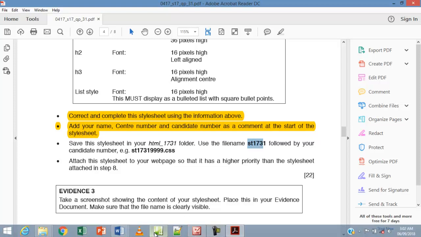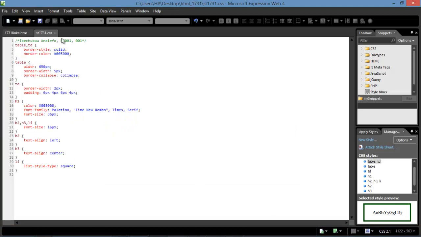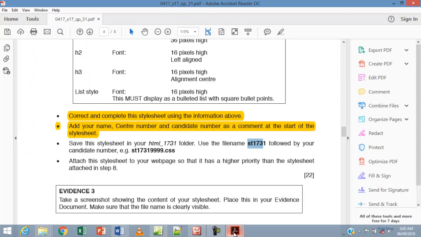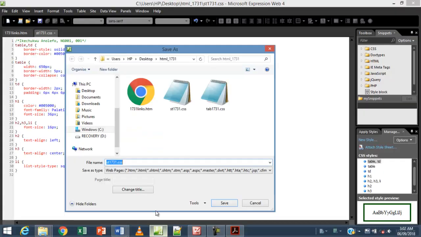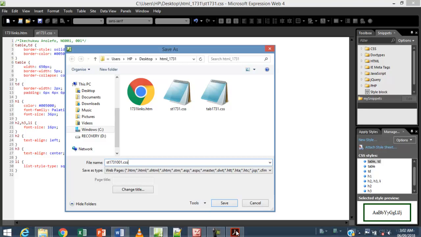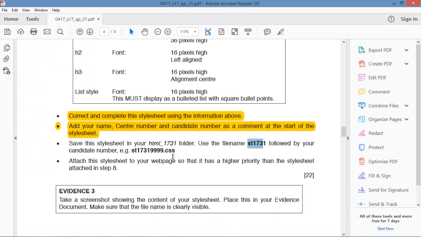So I'll do save as, look for HTML_1731, and then save it as ST1731 followed by my candidate number. I have 001 here. Of course it has to be .css.